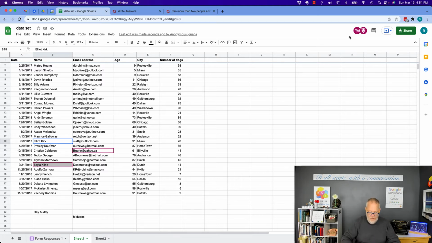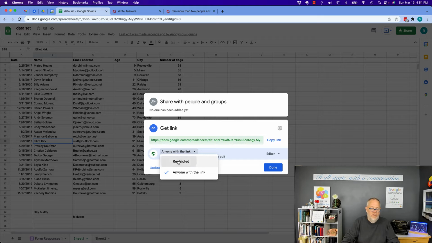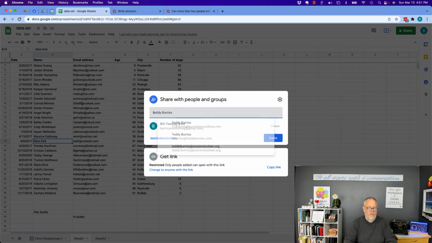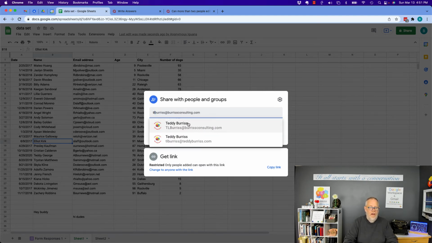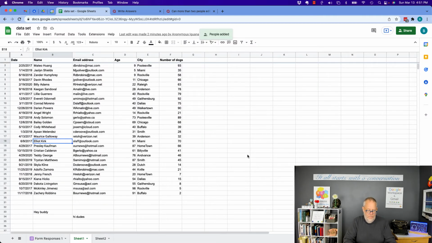Now let me switch this back out. Let me get out of these other devices. Now I'm going to switch it around. I'm going to say, instead of anybody with the link, I'm going to make that back to being restricted. So then I'm going to go up here, hit done here, and I'm going to share this with TL Burris at Burris Consulting, and I'm going to share it with Lee at Burris Consulting. I'm going to make them editors and hit send. Share anyway. Now, on each one of these devices, I want to go back and I'm going to get the email that was just sent out, where it was shared individually.